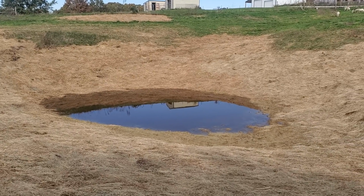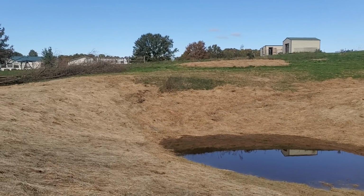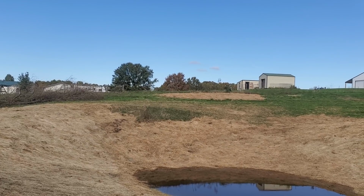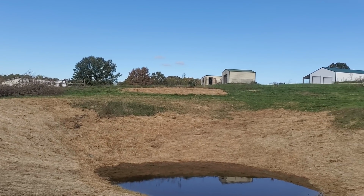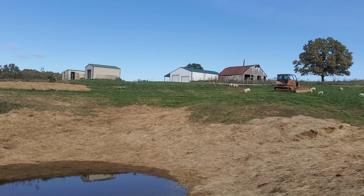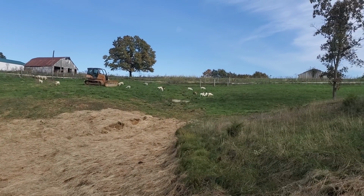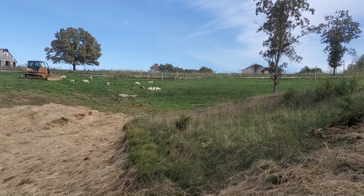Unbelievable. But if you look up above, the catchment, so clear up there to those buildings up there, anything that fell at that building, that closest building, it ran this direction. The same way across the road there by that old barn. That water ran this direction. Between that tree and that other building, that water came this direction.